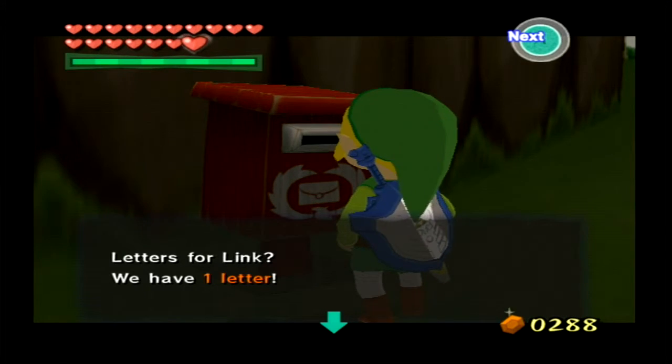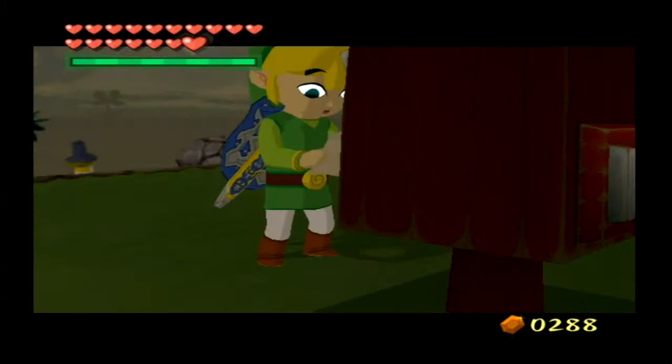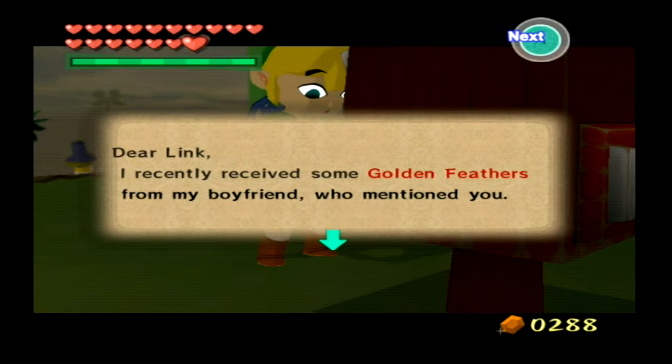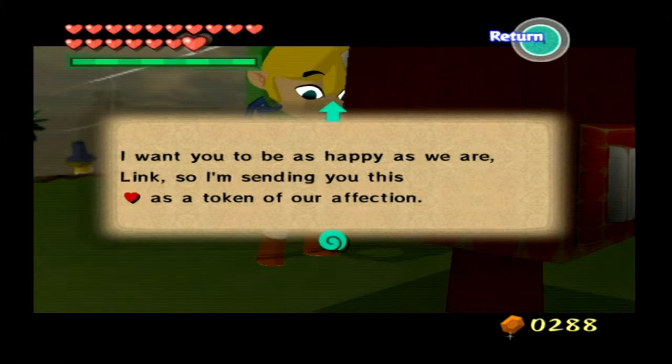Good evening! Letters for Link, we have one letter! Here is your letter. Dear Link, I recently received some golden feathers from my boyfriend who mentioned you. I'm something of a bird enthusiast, so I know how hard it must have been to get all those feathers. I want you to be as happy as we are, Link, so I'm sending you this heart as a token of our affection.